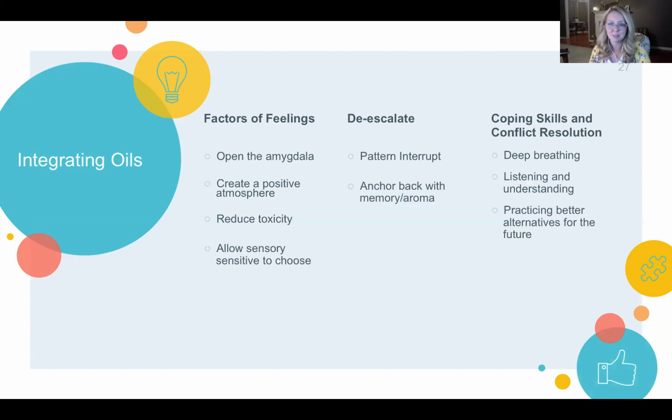You can use the focus blend called Intune, or the one for, let's see if I have the children's oils. This one, there's one called Thinker. Thinker is one of the new children's blends. It's amazing, and it's going to help them focus. It's pre-diluted, so it would be safe, but you'd probably have to get permission if you're going to apply something topically to a kiddo. They're safely diluted.